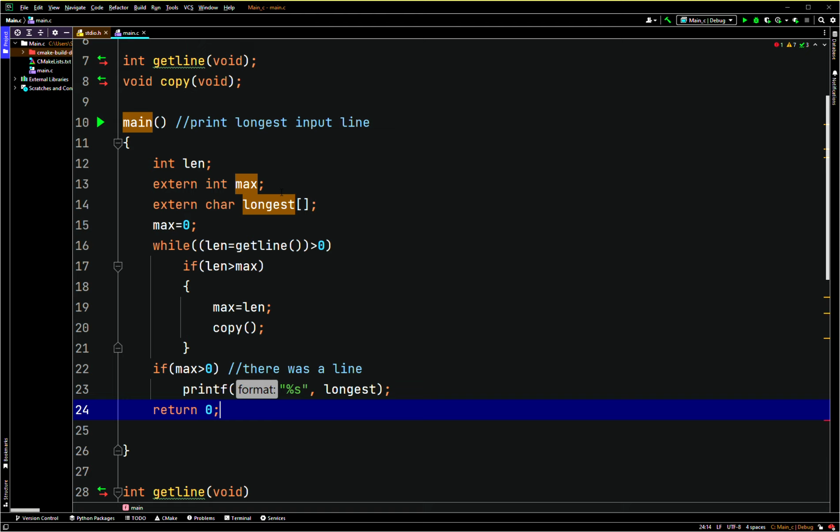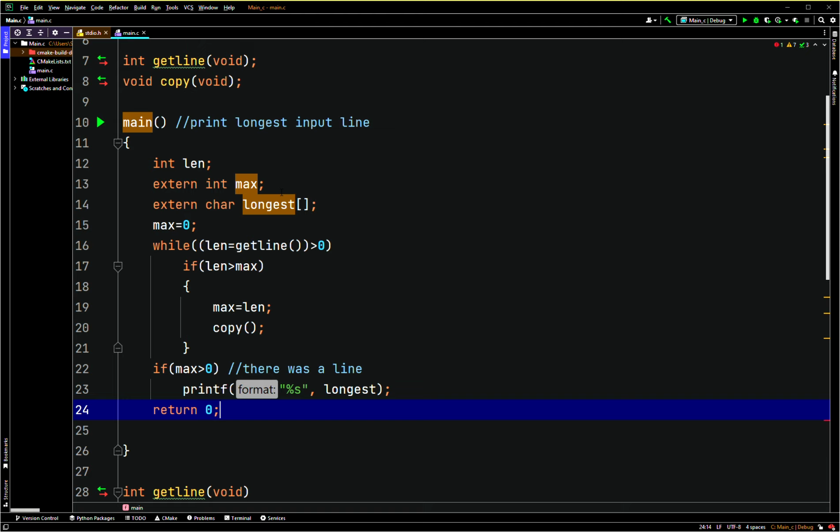So as an alternative to all automatic variables, it is possible to define variables that are external to all functions. That is, variables that can be accessed by name by any function. The mechanism is rather like Fortran COMMON and Pascal variables in outermost blocks, so no one uses those anymore. If you don't know what those are, they're like old programming languages. Because external variables are globally accessible, they can be used instead of argument lists to communicate data between functions.